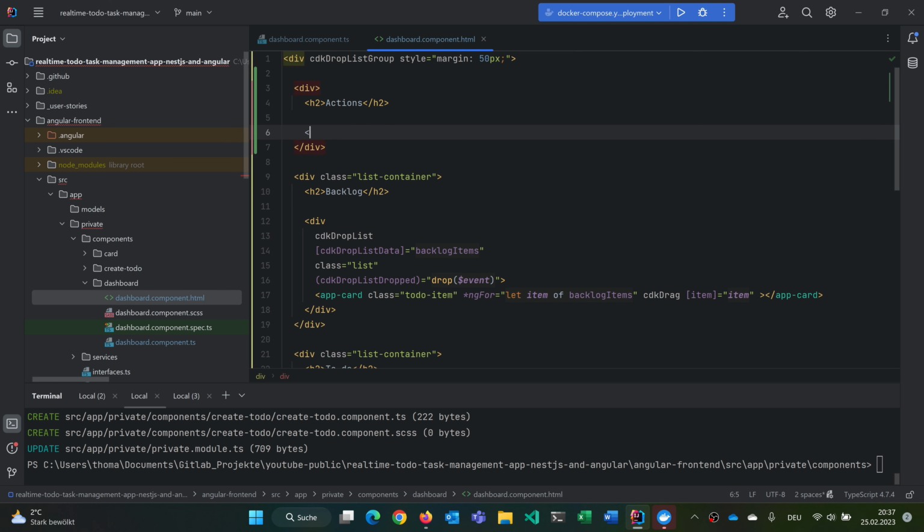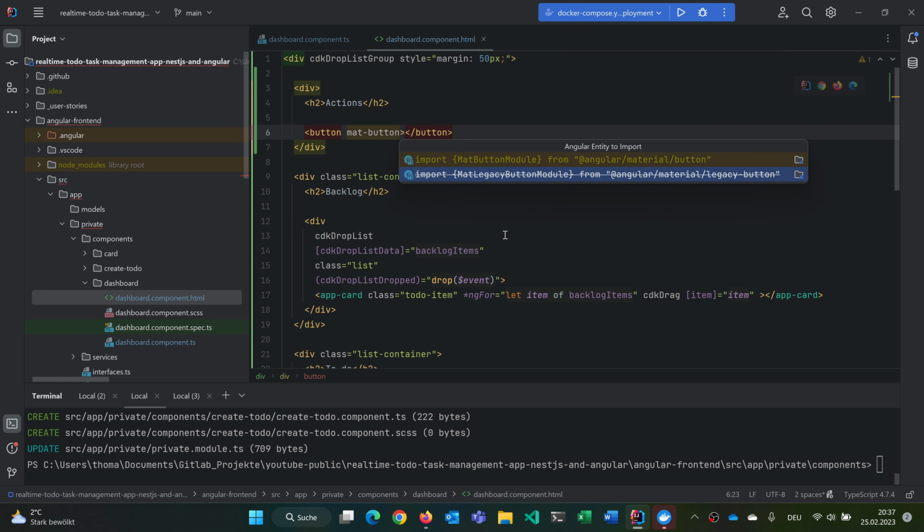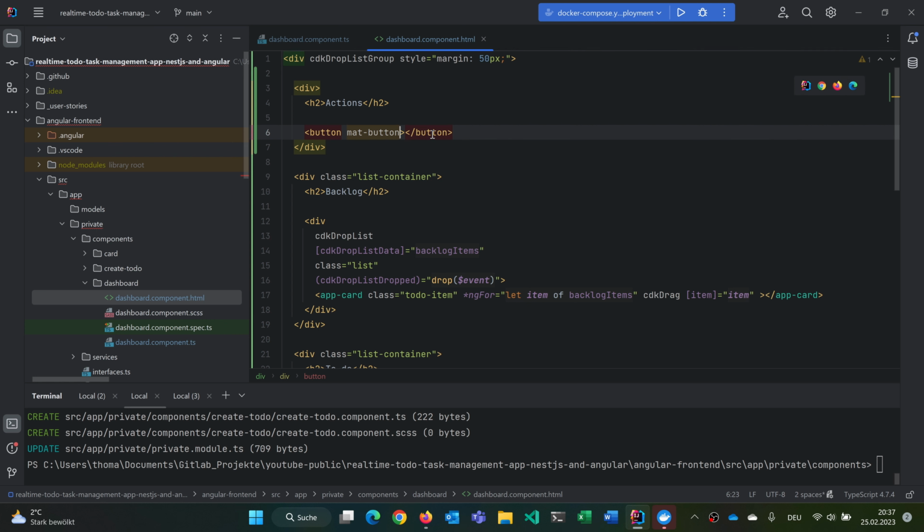So maybe we want to add some more buttons later, for example, delete all items or whatever we want to do. So we can use Angular Material button, and we also have to make sure here to import our MatButtonModule to our private module. So the IDE is doing it for us here, I think, but we have to check it at the end.